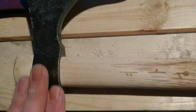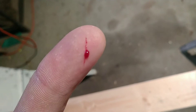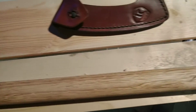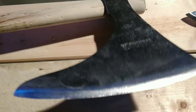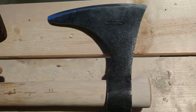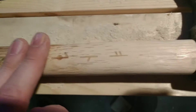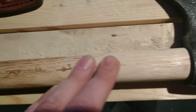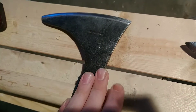I put an edge on it and while sharpening I touched it - it's pretty razor sharp at this point. Now that she's all finished with a nice razor sharp edge and the head properly fitted to the handle, most of the work's done. The wood is a lot lighter up where I sanded versus down below. I might just leave it because I'm using it as a tool and it'll all look the same eventually from weathering anyway.